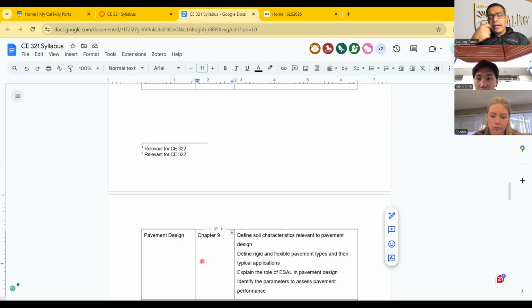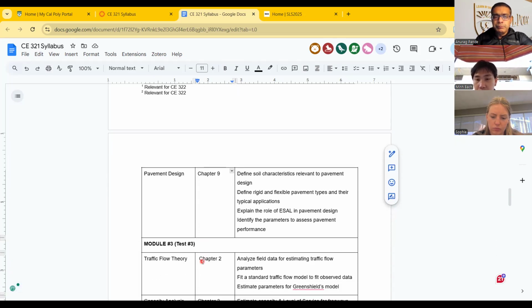So module 2 as a whole, chapters 6, 7, and 9, deals with the more immediate design of the system, like something that you're going to design, something you're going to build in the near future. How do we design that? So the first module is about the long-term future. Module 2 is about what we are going to build. How do we design precisely what we're going to build? So coming up with specifications of what we are about to build in terms of pavement, but also in terms of the roadway design, horizontal and vertical curves, the slopes and things like that. So we'll be dealing with those.